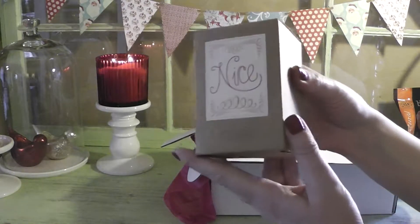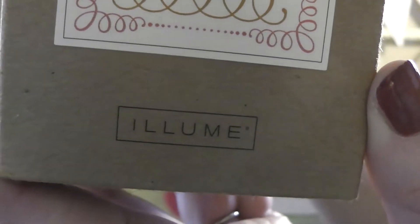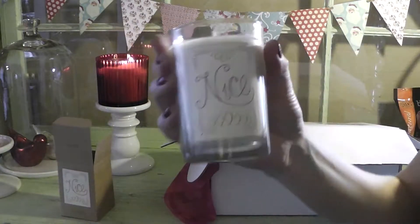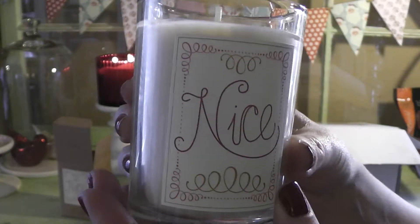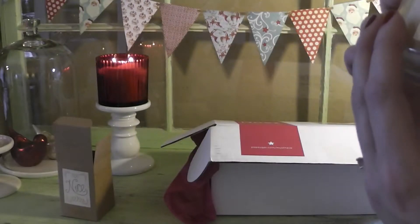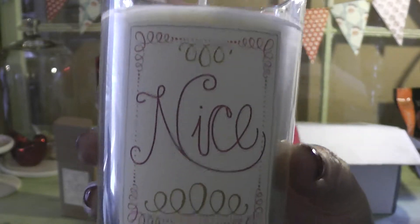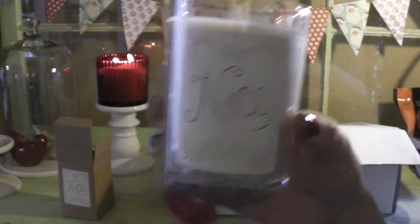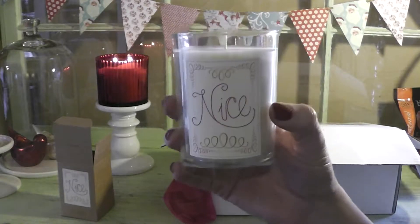The next item is called Nice and it's by a candle company, Aloom. It's really cute and it's definitely going to go out for home decor in the holiday season. It has a really strong vanilla fragrance — a little bit more musky. It really reminds me of the Warm Vanilla Sugar fragrance from Bath and Body Works. So if you enjoy that fragrance, which I do, you would really like this candle.